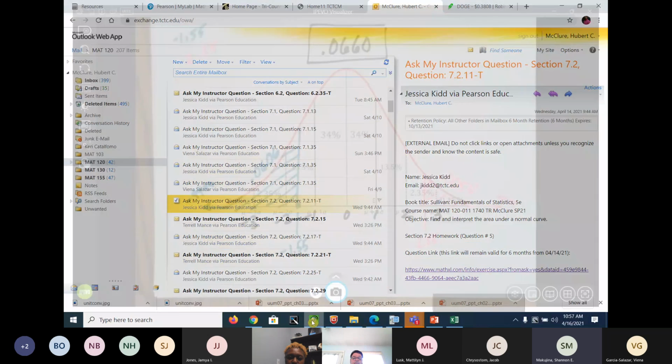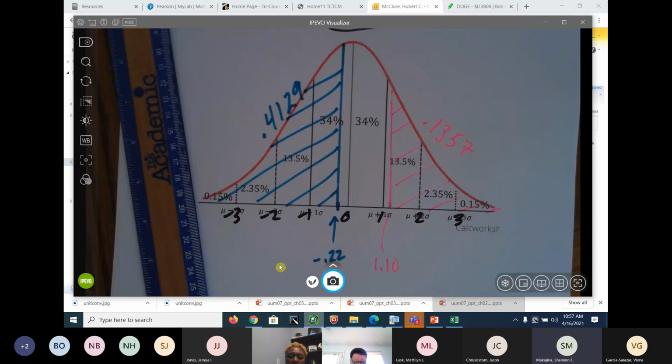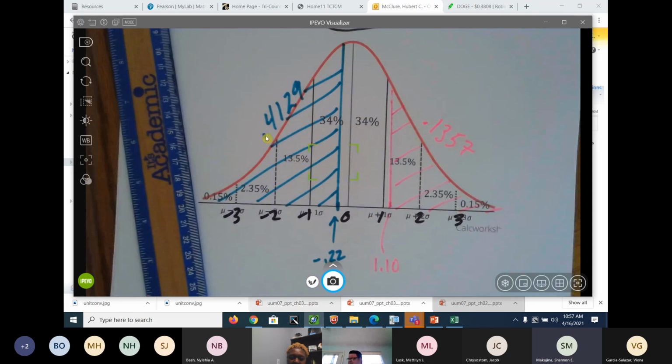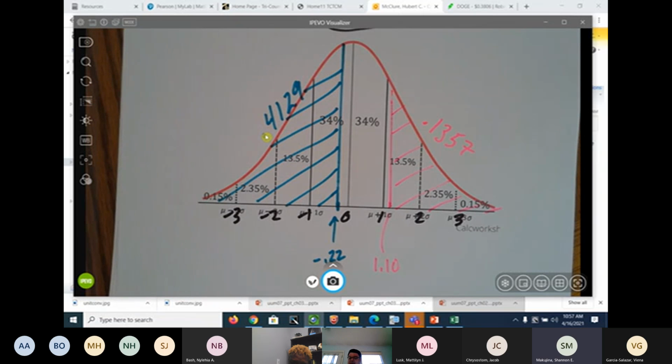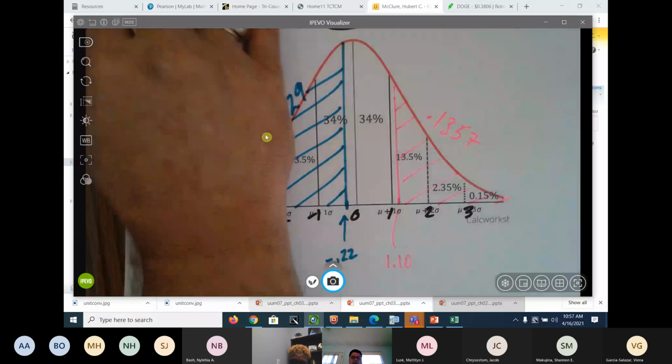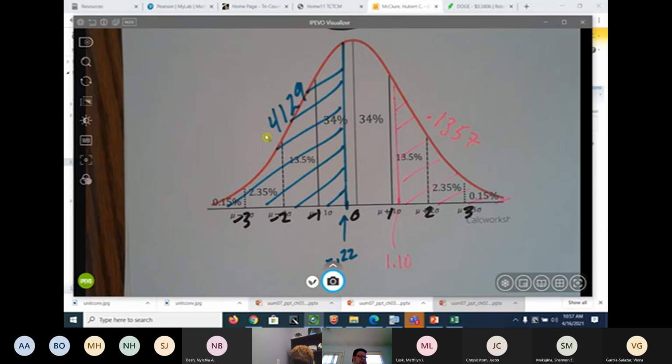Did you figure out how to do these on Excel? Can you do these on Excel? No, you're going to have to use a calculator on these. Okay. Because I don't think you can, I'll have to look, but I don't think you can do these on Excel. I'd have to look up normal CDF and see if you could actually do it. Remind me at the beginning of class Monday, and hopefully I can see if we can do it.